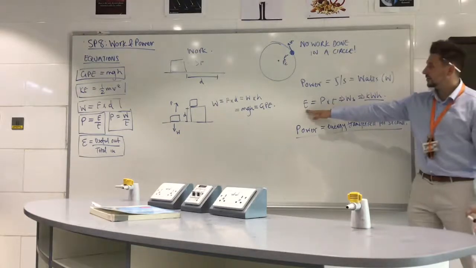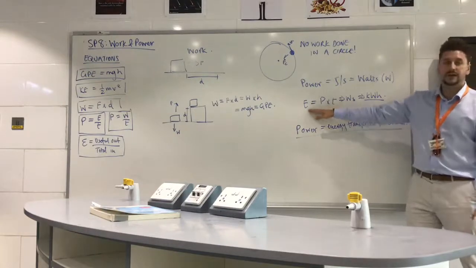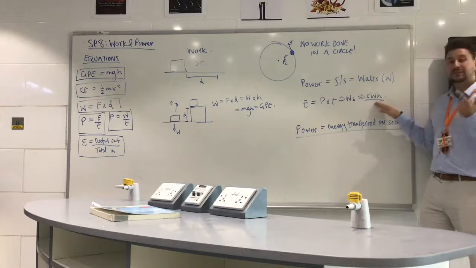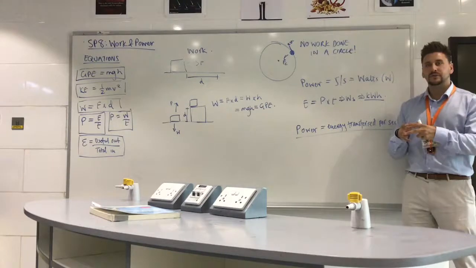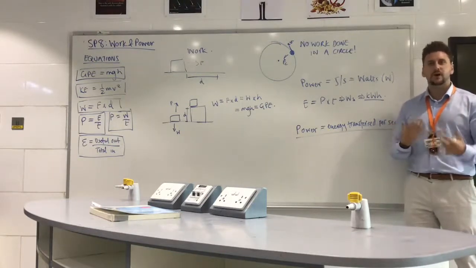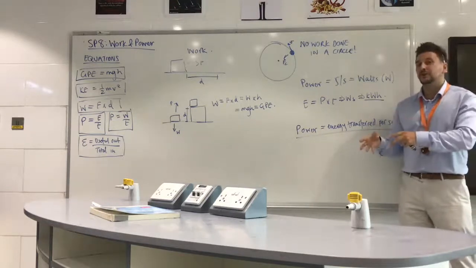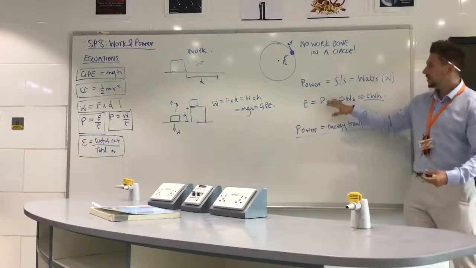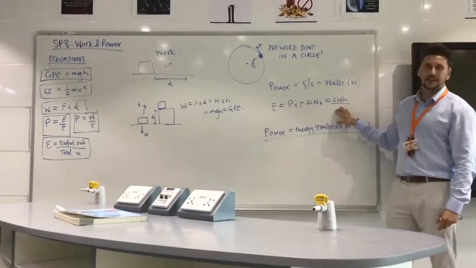Unless they ask you for an energy, which could be power times time if you rearrange the equation for energy equals power times time. The power could be given in kilowatts and the time could be given in hours. That is actually a unit for energy, kilowatt hours. Alright, generally used to discuss bills in a house, electricity bills for example in homes. You would use kilowatt hours to calculate your energy consumption in the home. So that is something they could give you. All they're doing is rearranging the equation for energy equals power times time, using your power in kilowatts, your time in hours, multiplying those two units and getting kilowatt hours.